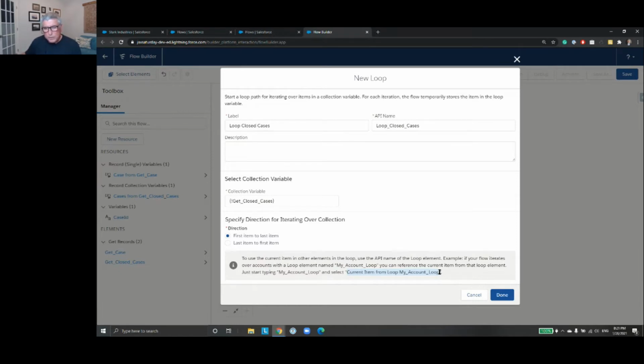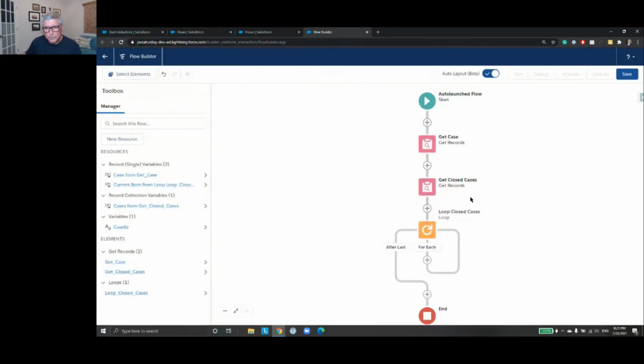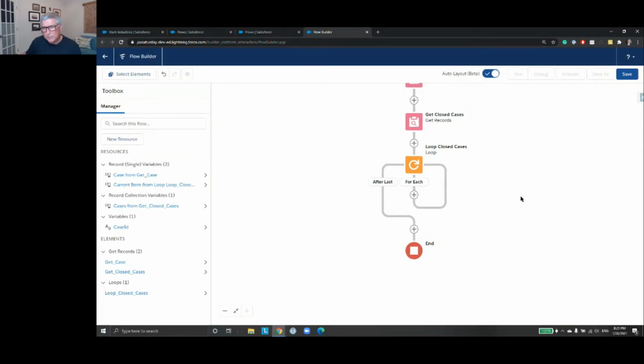So when I'm looping and I want to use the current record and the values under the current record, I need to be looking for the word current, and then it's going to say something like current record for loop close cases, and then dot whatever the field is that I want to use. We're going to see that in action right here.